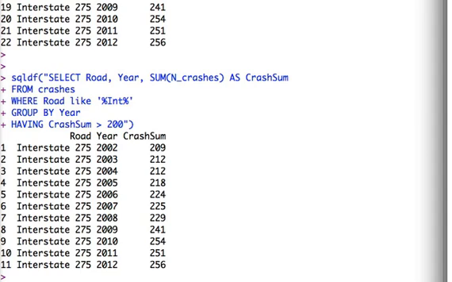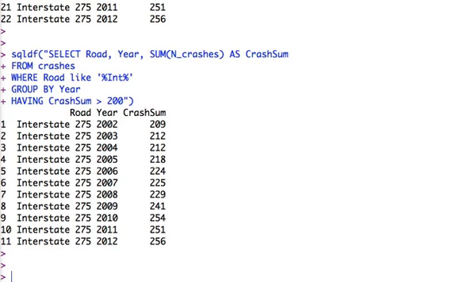Now, here's the thing. You can always slip a select statement anywhere you have a table. So look up here. Where you say from, you could slip a select right here, or you could just create a new table and then give it a name and then use it right there. You can pre-filter a table, put it there. You can use criterion the wheres using a new table. So there's lots of places where you can use a select command nested inside a select command.